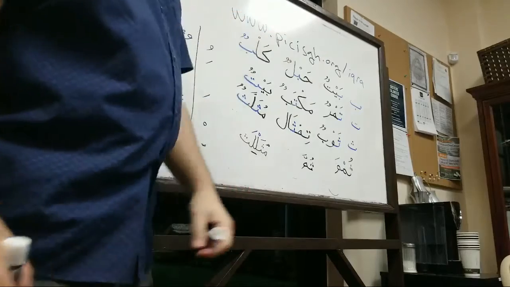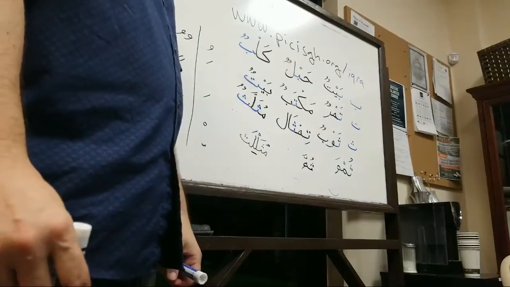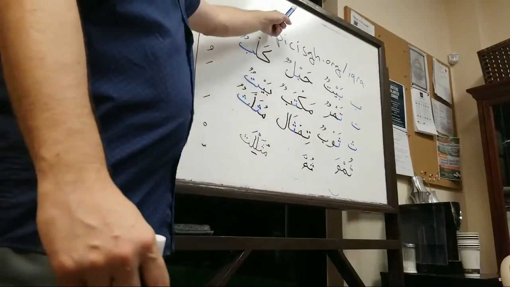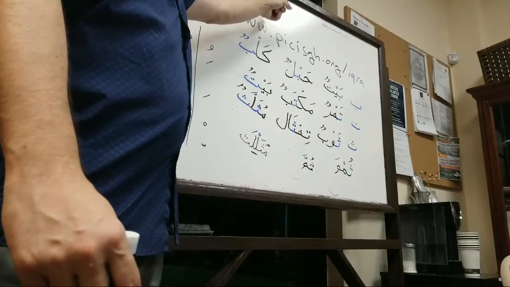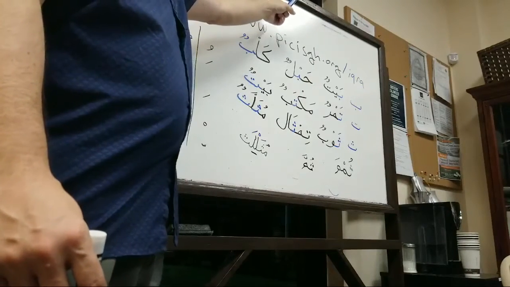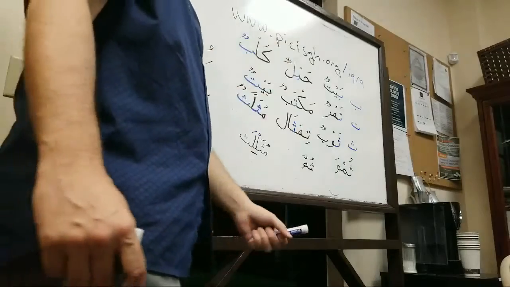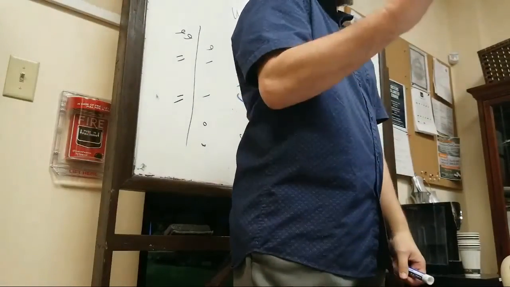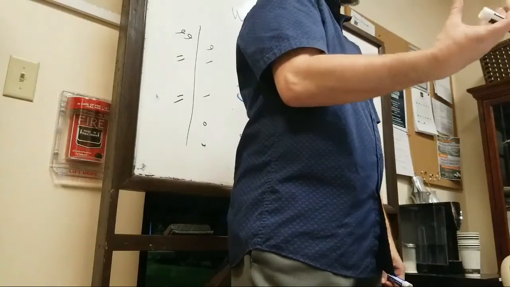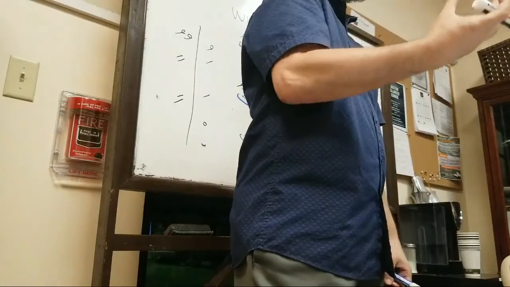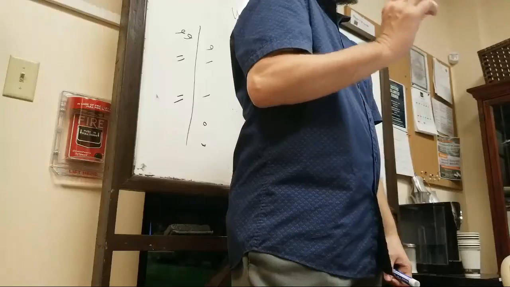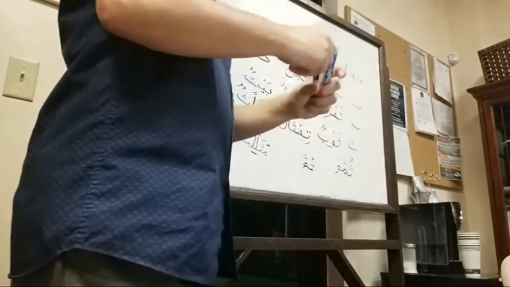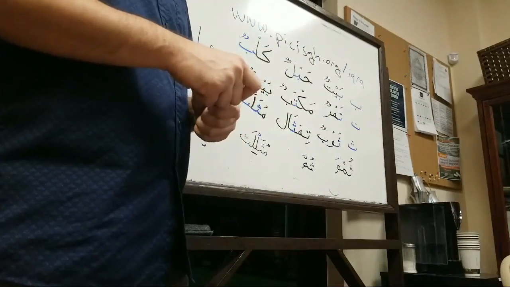Oh, so there's three in the word? I thought it was two the whole time. Yeah, there's two, but then there's another one. So it's not like we read in English, Allah. No, you hold the lam. You get it? That's the proper pronunciation. So when somebody says it the English way, I say no.